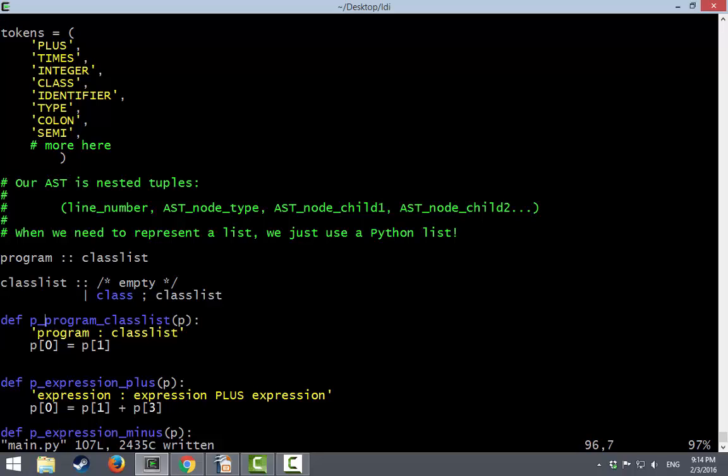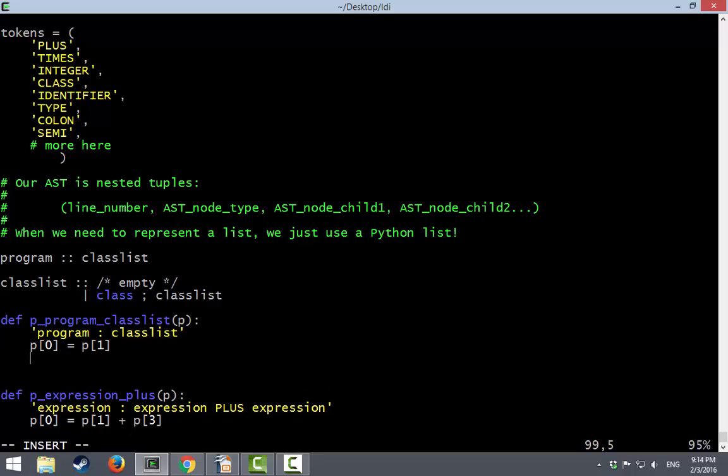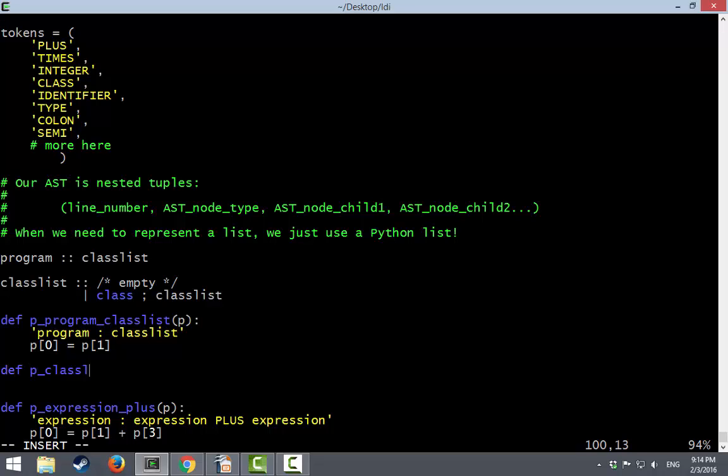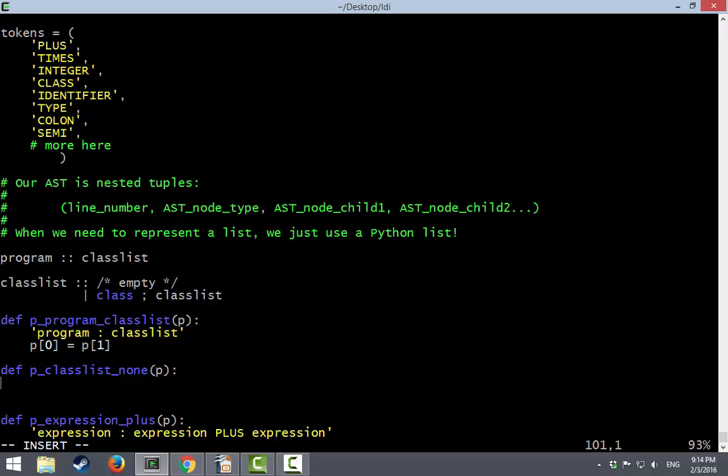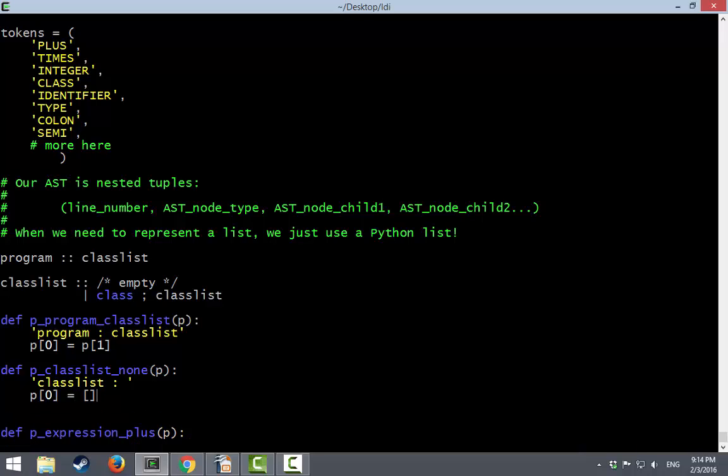So we've said you can parse a program in terms of a class list, but we haven't said how you can parse a class list. Well, there's either the version where it's empty, where it's nothing. So a class list could be just nothing. If that's the case, we return an empty list. Or a class list, we could have one or more entries.